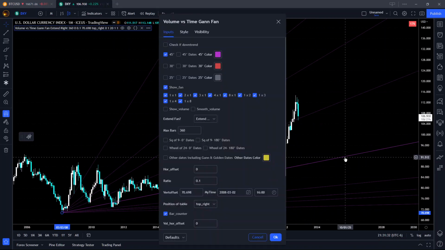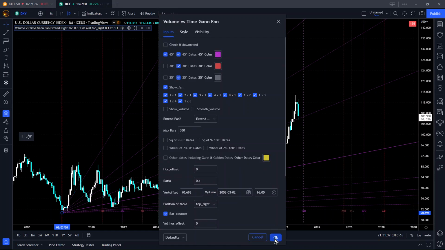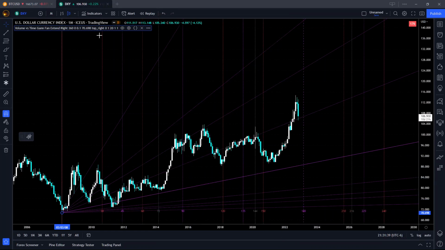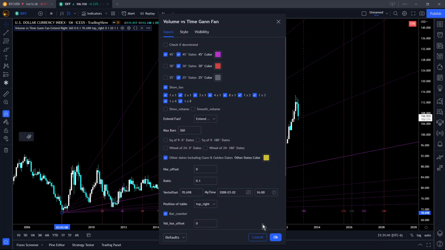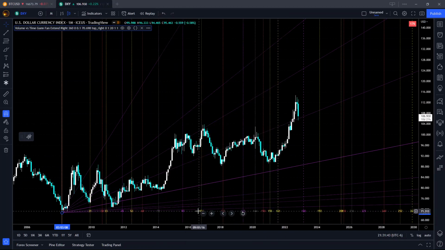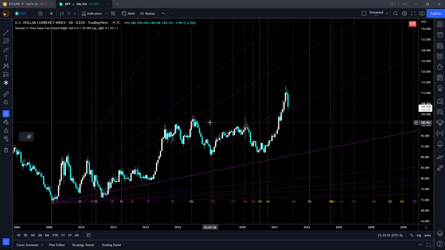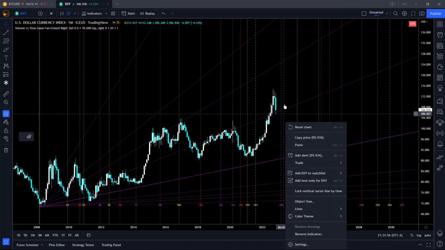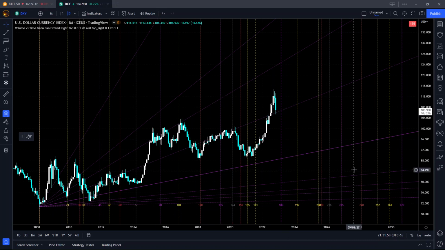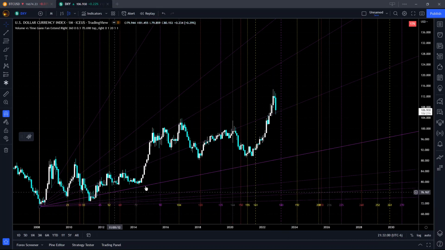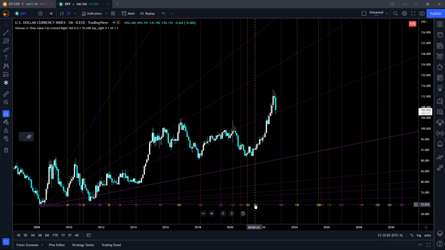So within my GAN fan, I can count these different dates. These are just counting hard months, okay? Now, if you look at the month, you look at the bar, and you look at the bottom here, it tells you the number. That's 104 bars from the low. That's 120 bars from the low, right? It's not that complicated. So when you see all this stuff, yes, I'm giving you a look at my special tool here that I've built that counts for you and does all these things, but you know that you can just count these things yourself. 161 bars, boom.